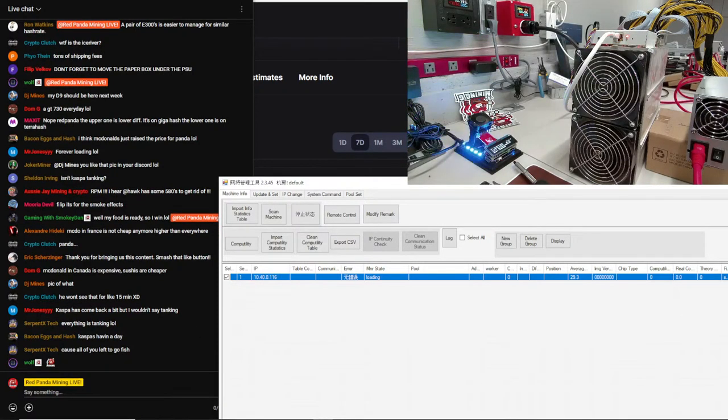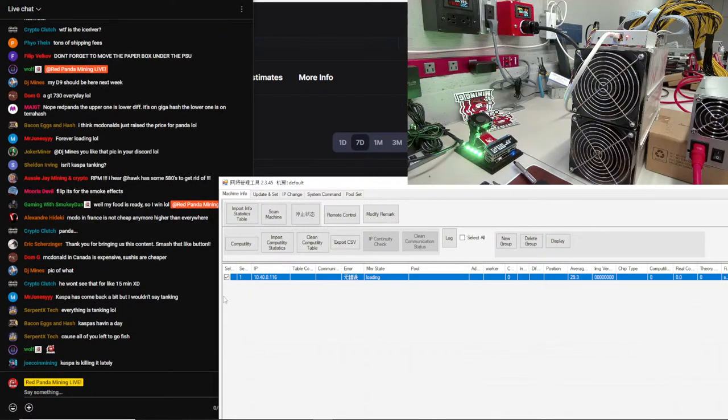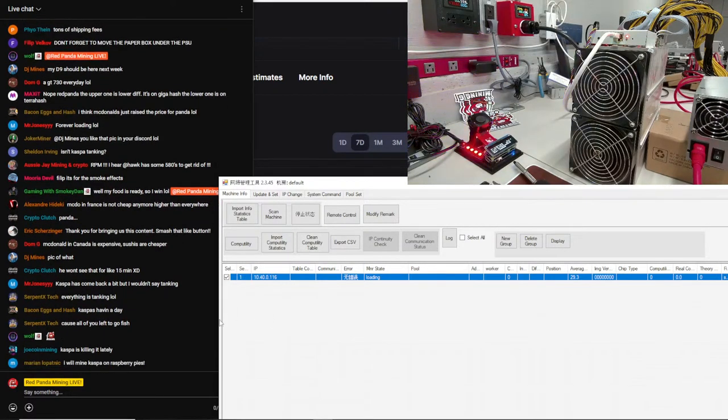Alright, another 5 more minutes. It should start mining at full bore. It's at 208 watts.